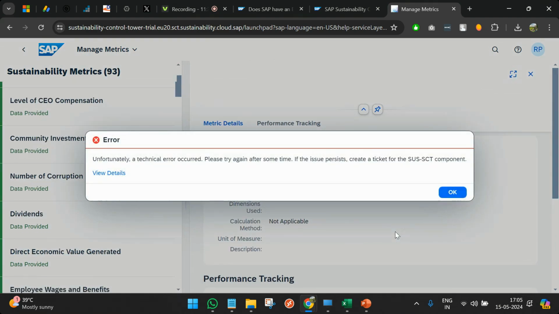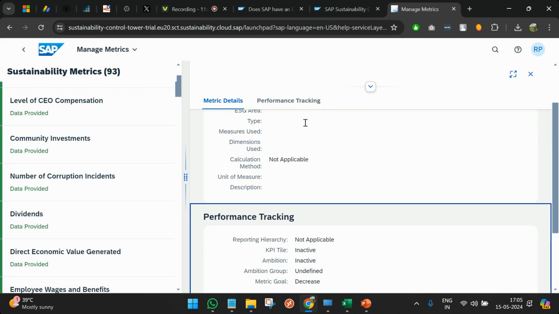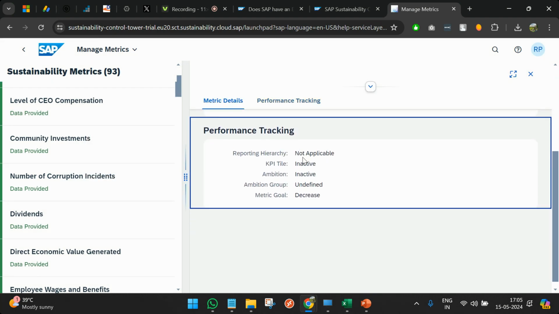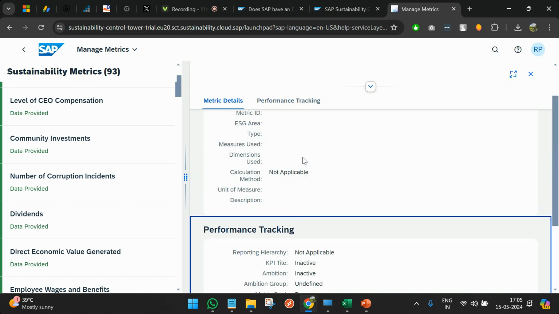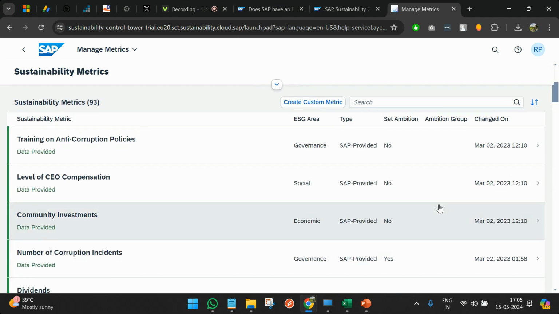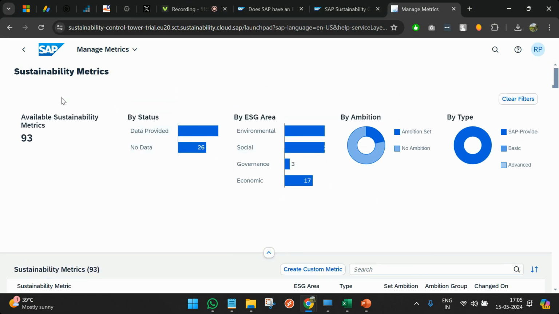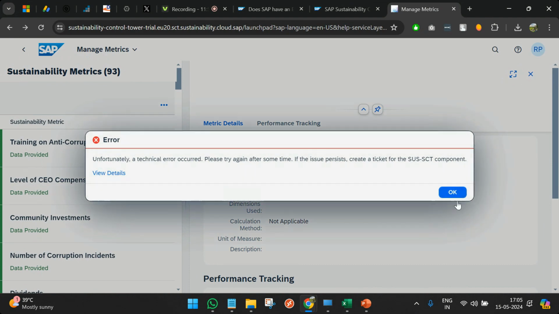And on top of it, if you click here, you will see that certainly we have some data issue, but ultimately we start integrating over here. We are in trial mode, right? SAP does not allow a lot of features in trial mode. So the integration takes place, and then the data is calculated. I will just go back to the home page now. So I believe you understood the concept of metrics.